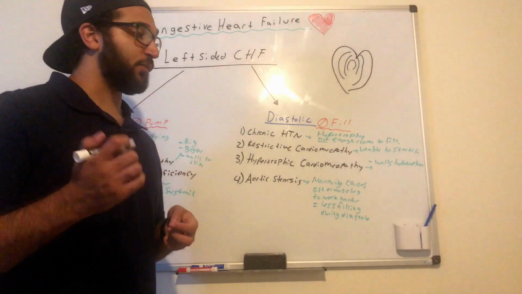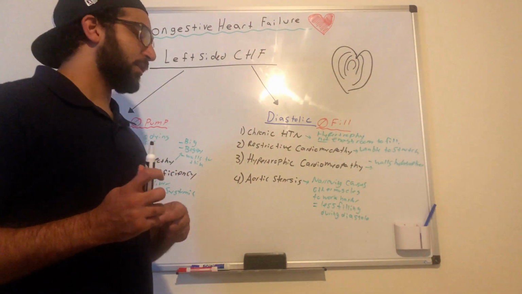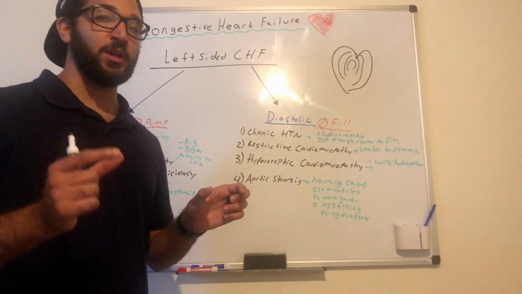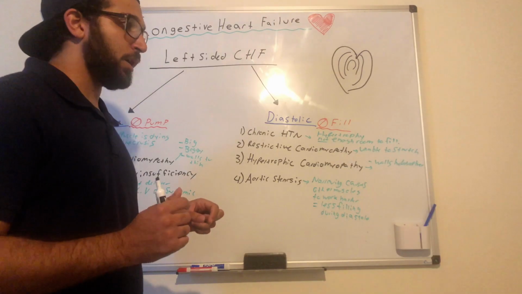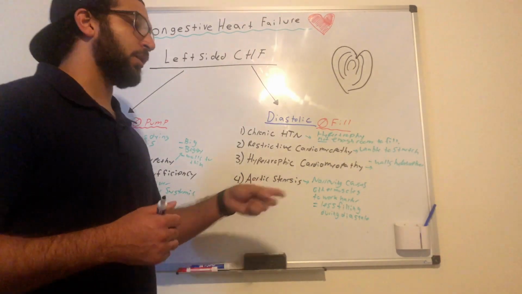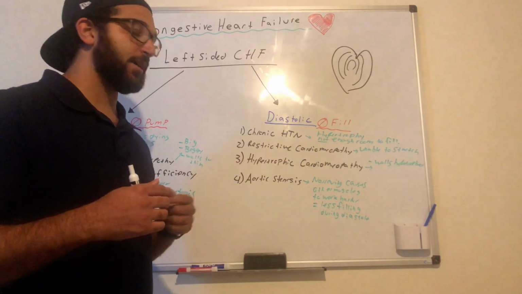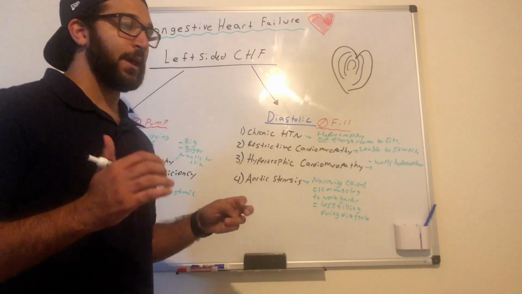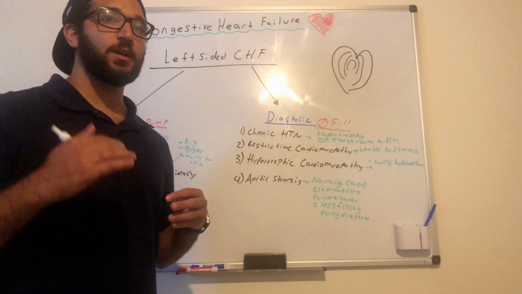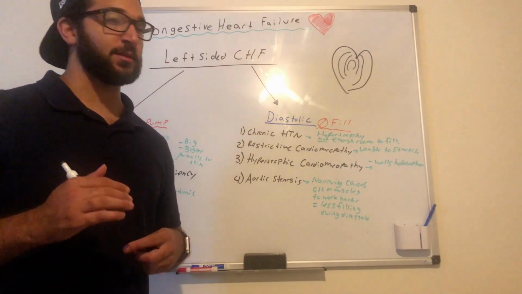Aortic stenosis is the fourth cause for diastolic left-sided CHF. Aortic stenosis is when the aorta becomes stenosed, meaning it becomes narrowed. It could have occurred from coronary artery disease. That narrowing causes other muscles to compensate for that structure. And what happens is that when other muscles compensate, they become hypertrophied due to having to work harder, and that means there's going to be less filling time during diastole.